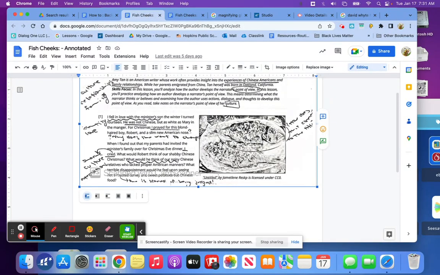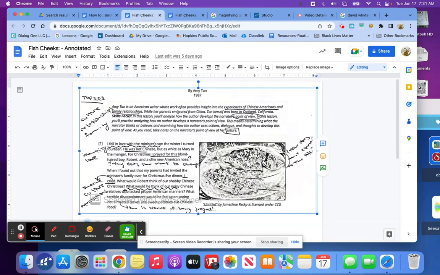Now I need to go to my annotations and I see that I have culture and family and things underlined that will help me support that. So, right here in the beginning, the second paragraph, I see that I've underlined this word culture. "What would he think of our noisy Chinese relatives who lacked proper American manners?" I like this quote because it talks about her Chinese relatives, which is the family and home culture. But then she also highlights this proper American manners, which really to me is the perfect quote that is pointing out that struggle between the culture at home and the culture in the bigger world. So I think I'll use that quote to support my theme statement.